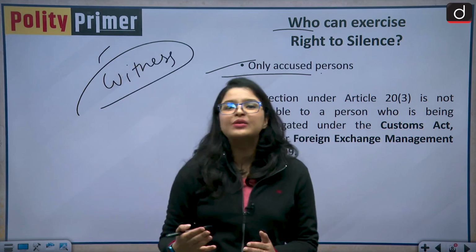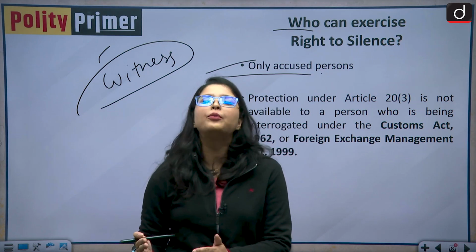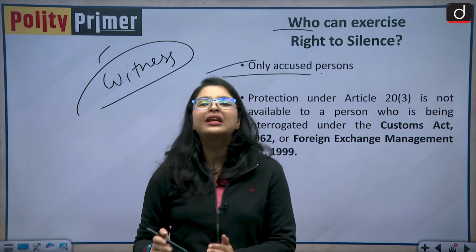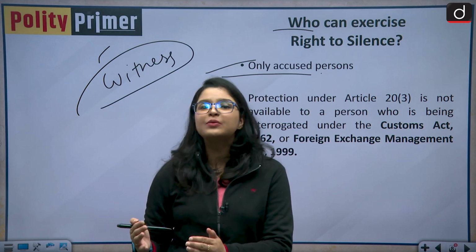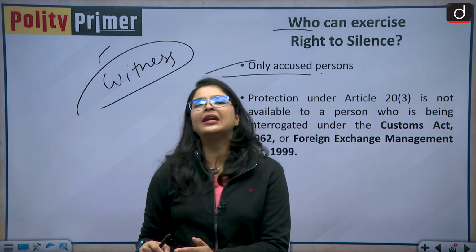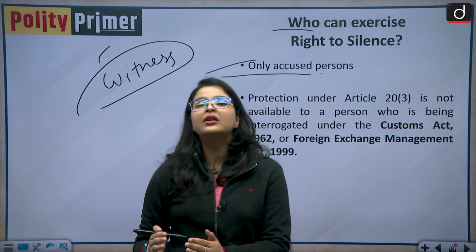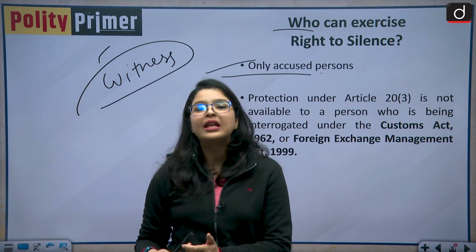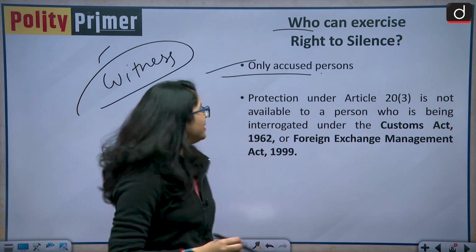So, a witness who has been called in the witness box to give an important piece of evidence cannot claim their right to silence just because they feel that the statements being made are incriminating in nature. So, they cannot claim their right to silence. It is available only to the accused person in India.